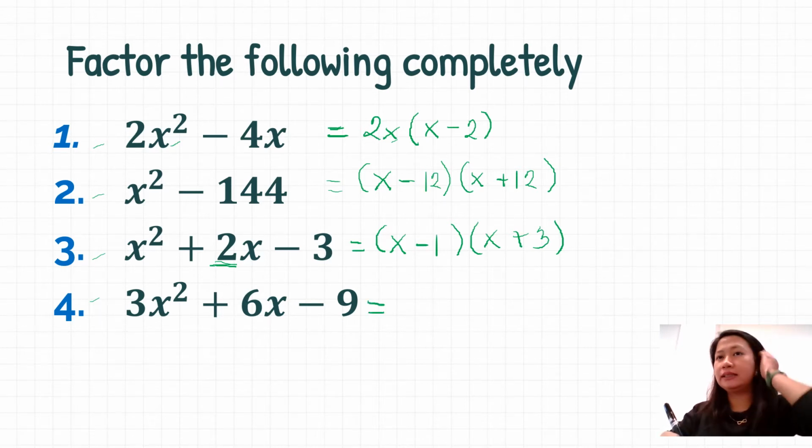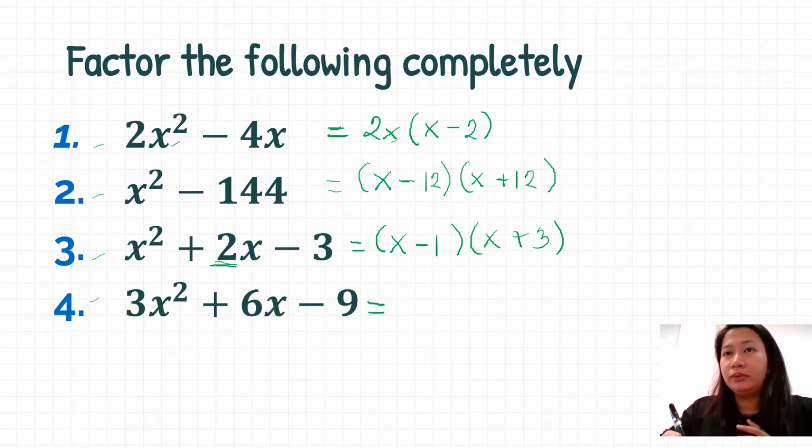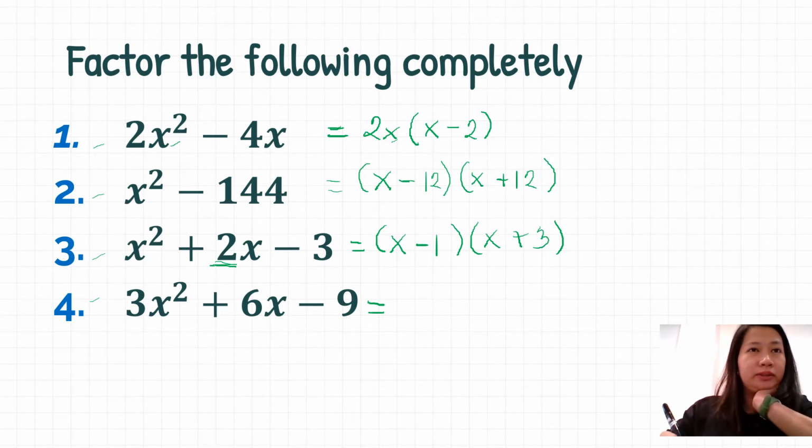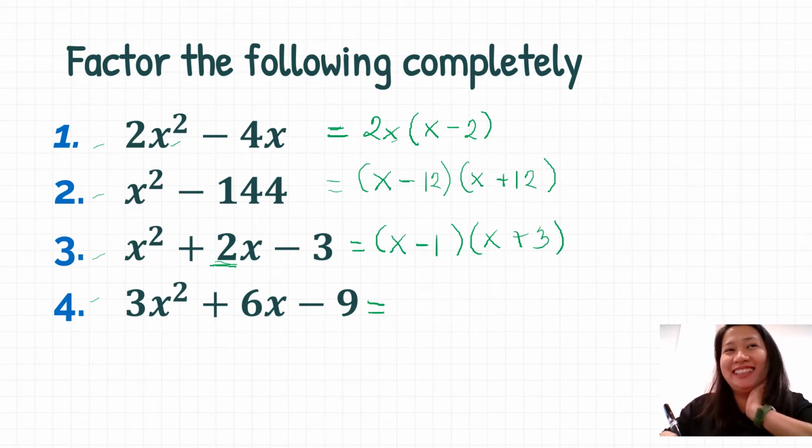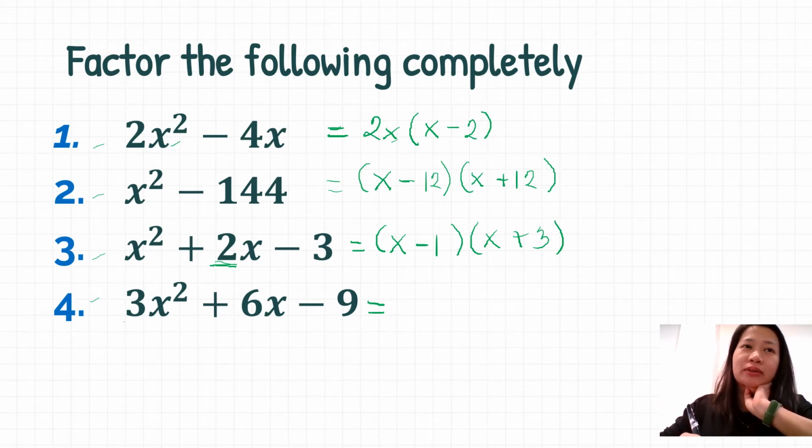In this case, since more than 1 na po yung A natin, so ang gagawin natin dito will be the AC method. Okay, are you familiar with the AC method? Si A and C. Sino po ba ang A mo dito? Ito. Sino si C? Si negative 9. Dito po yung notes ko. Ayan, dito. Notes. AC method.